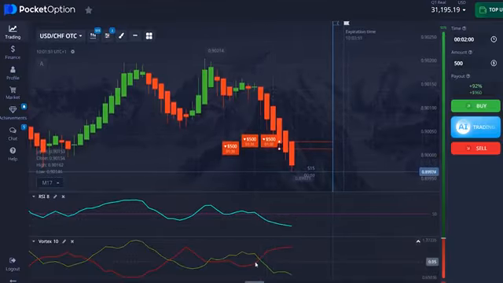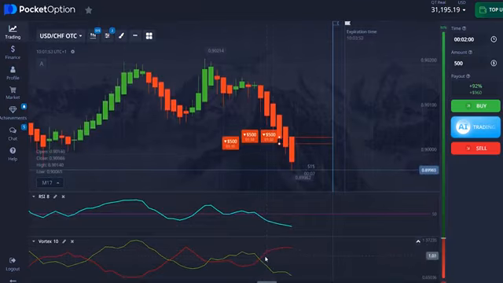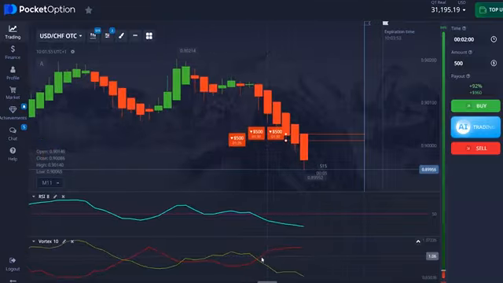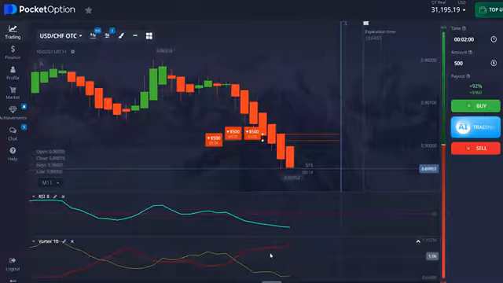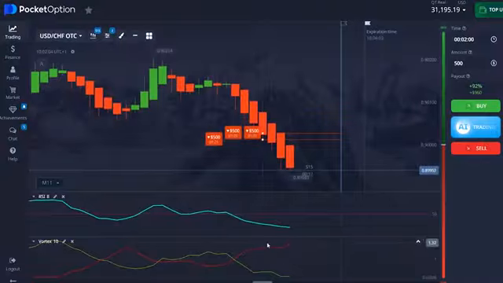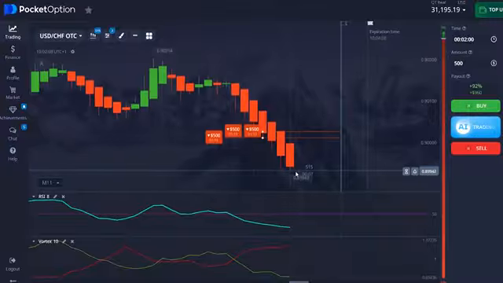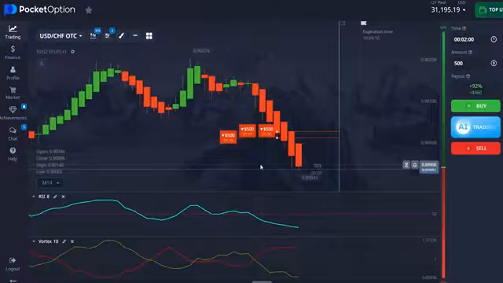And also, guys, your Vortex lines have to intersect each other. In the case of a sell trade, as I've said initially, the red line has to be above the green line, giving you a very good indication to enter a trade. I hope you're getting it right. These are things you really need to put into consideration anytime you're entering a trade. I hope you're getting it, guys.